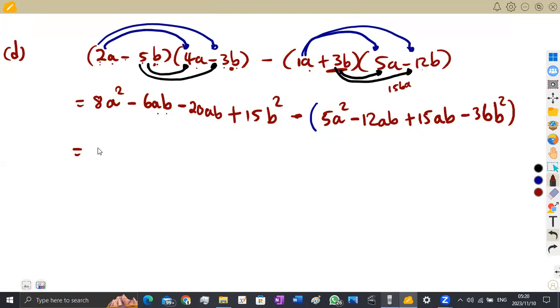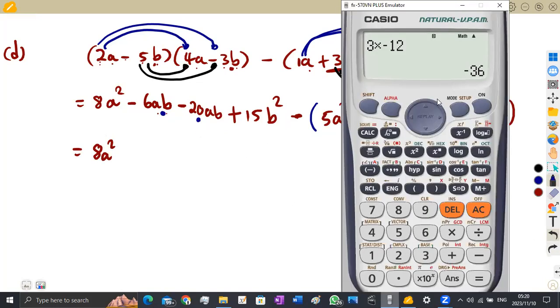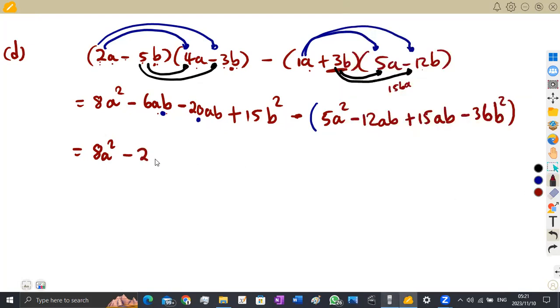So it is the same scenario that you're going to have after multiplying. We can collect our like terms here, which is going to be 8a squared. So here we've got minus 6ab and minus 20ab. These are the like terms that we are going to consider. So that means we've got minus 6 minus 20 in this case. All right, so on our calculator, minus 6 minus 20 like this, that will be minus 26. So we are going to obtain minus 26ab, and the 15b squared cannot be related to any term. It's an unlike term to anything, so just write it as it is.